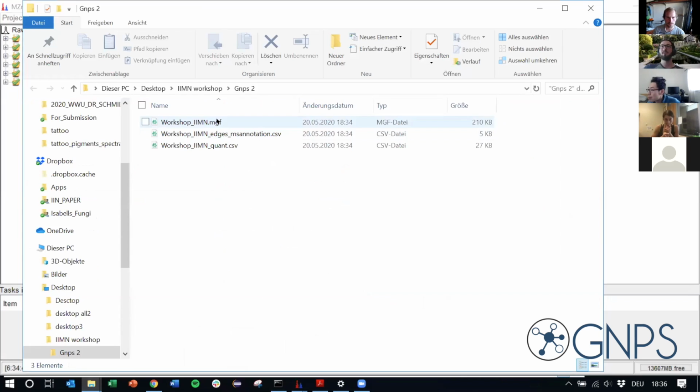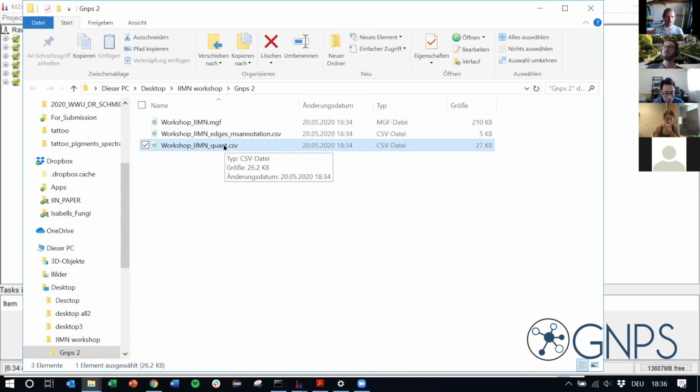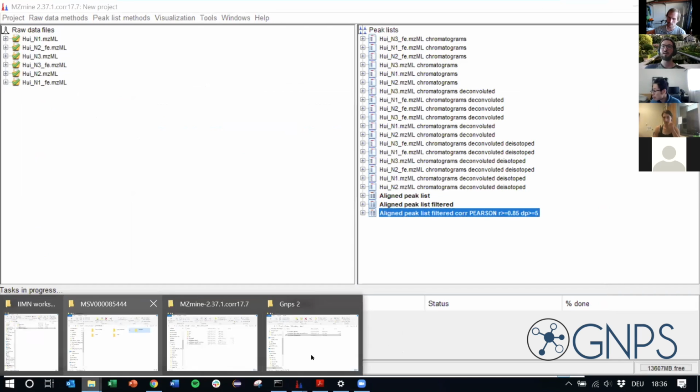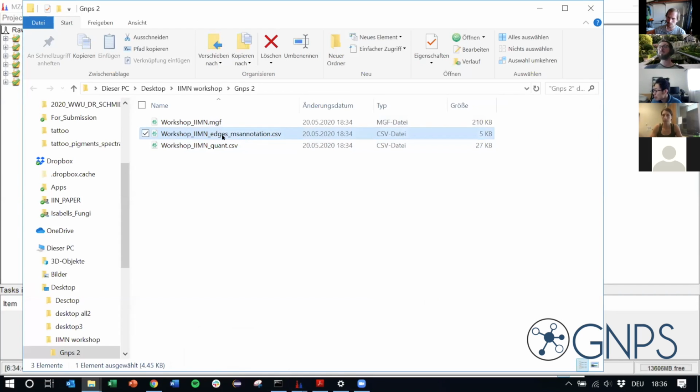We have the spectral summary file with all the MS2 spectra in it. We have one quantification table, the feature table that we exported, which is the last feature table in the list of feature tables. Then we have some additional edges, created by ion identity networking and the correlation of features, and they describe the different ions that we're going to see in Cytoscape later.